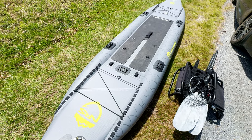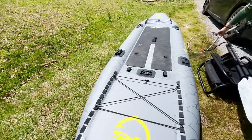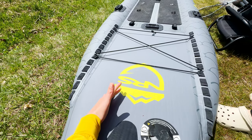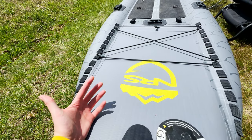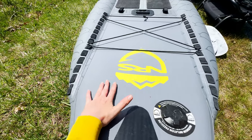You can get electric pumps for these things too. This is just the pump that came with it and we wanted to use that. You can pump this middle section right here up to, what is it, 20 PSI. We did not do that. We have found that it's not necessary. We pump it up to about 8 PSI. That's perfect for what we use it for.